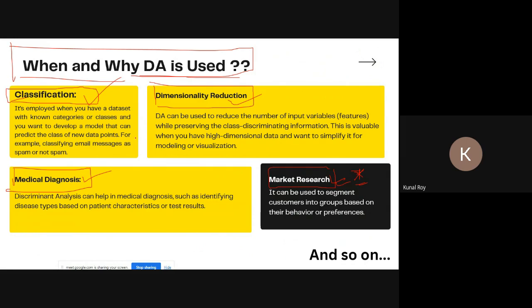Now, how is classification used for discriminant analysis purposes? Let us take a normal example like Gmail. Lots of mails are coming from lots of websites. Now Gmail is using an approach of discriminant analysis, that is, spam.